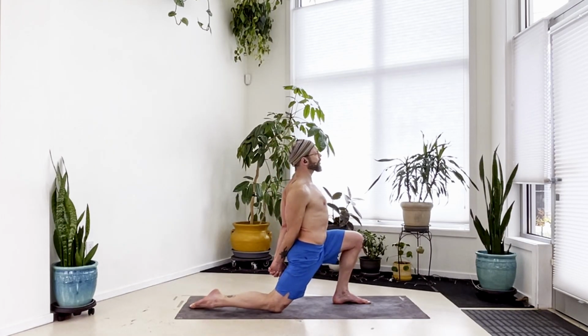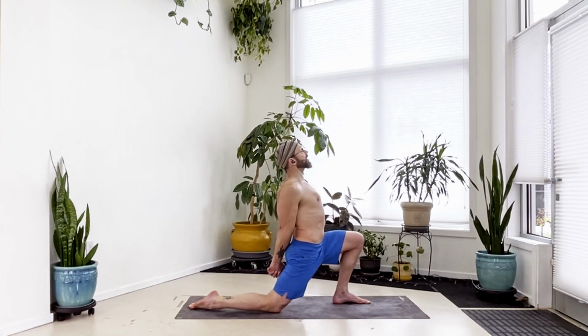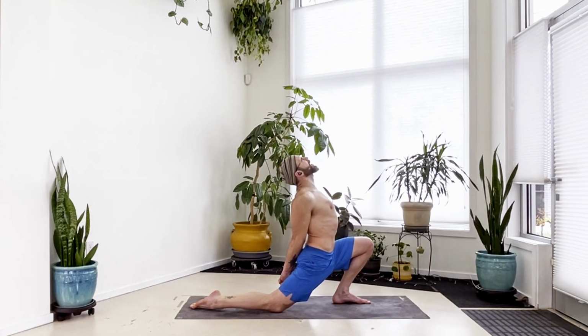And once you're down, flatten the right foot behind you. Now bend into your left knee, sink your hips down, press your knuckles toward the floor, gaze up high. And just feel that length on the front of the right side from the knee through to the shoulders. Keep kicking the right foot down.